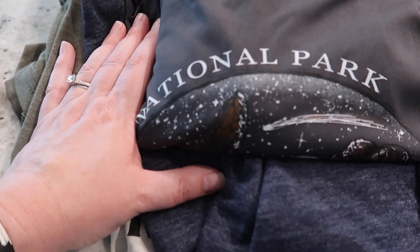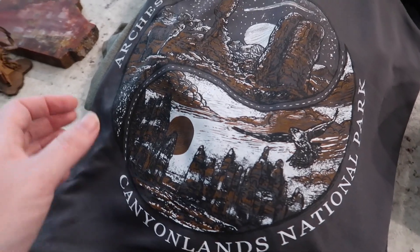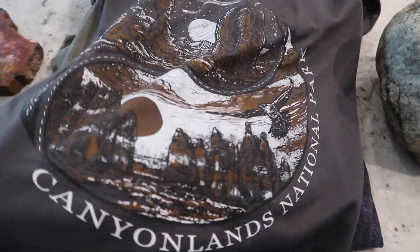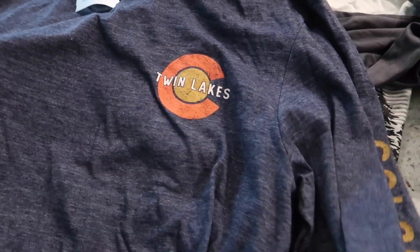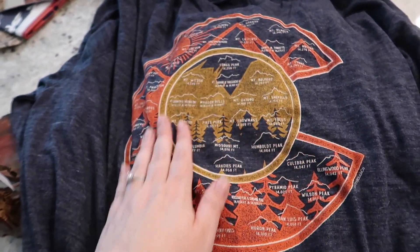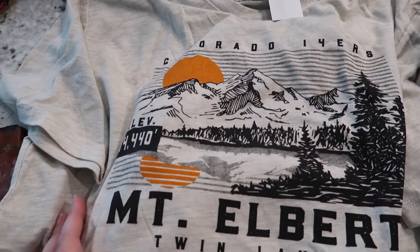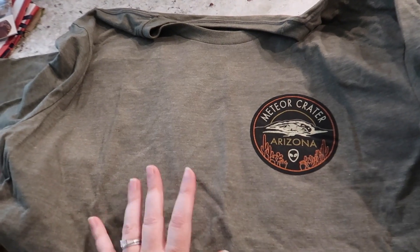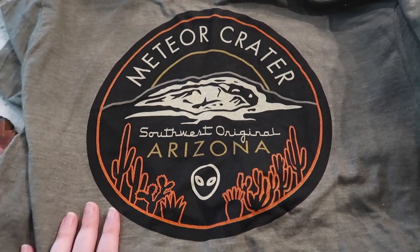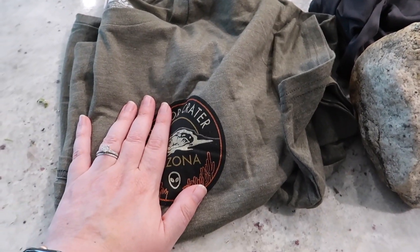I got a few shirts because I can't resist. First up, I love that this was a combo for Arches and Canyonlands — it's a yin and yang with Balanced Rock and a bighorn sheep. We got married at Twin Lakes so I got a Twin Lakes shirt with arm detail, and the back has the Colorado state symbol plus all the 14ers. I also got a Mount Elbert specific shirt because that's the mountain that'll be in the background of most of our wedding pictures. And at Meteor Crater I had to get a shirt — it's got cacti, an alien, and the crater. Those are all of our souvenirs from the trip, plus all the pictures.